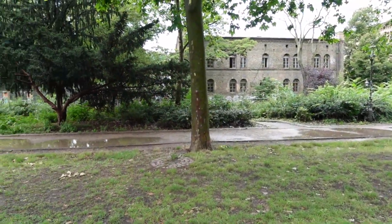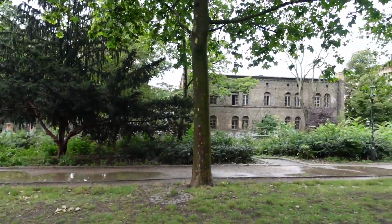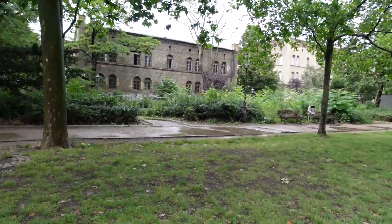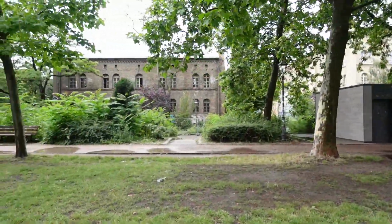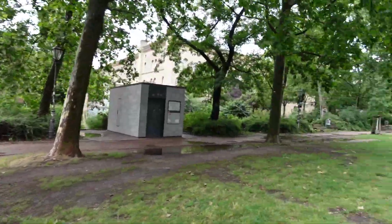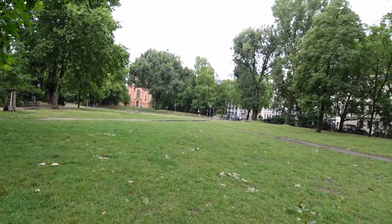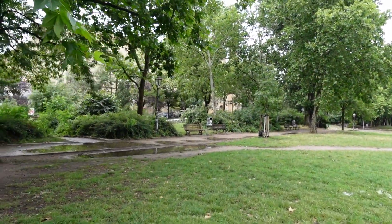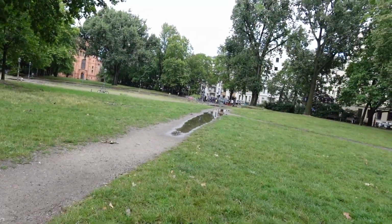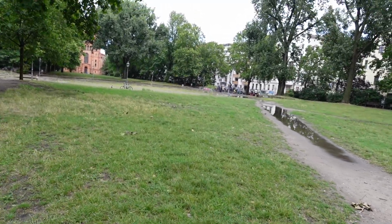Well, after a bunch of rain today, it finally calmed down. It's like 3 o'clock in the afternoon here. So, decided to take a stroll. Saw these old buildings over here and a church that look cool. So, I think I'm going to walk this way a little bit and get some photographs. Looks like a bike tour. Yeah, guys, they've got a bike tour going on over there.